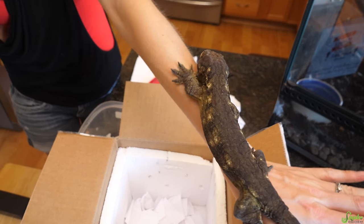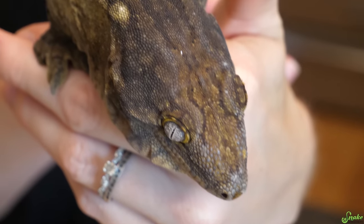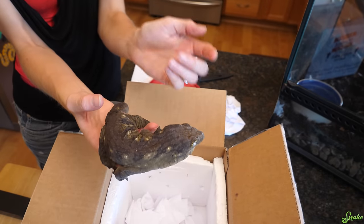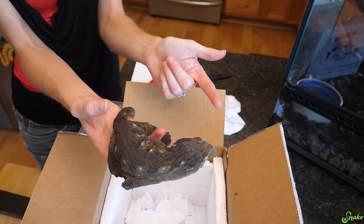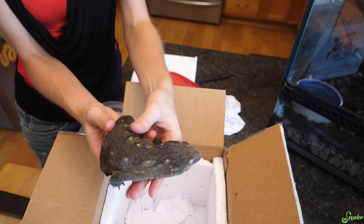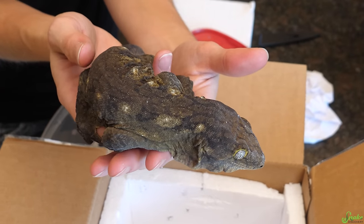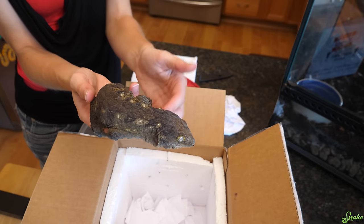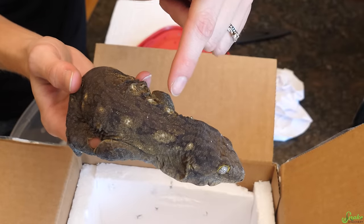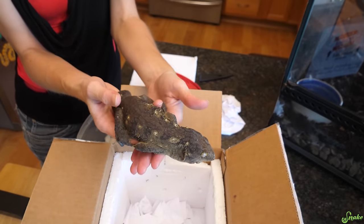He looks awesome. So our plan, and I can't show you our female on camera here because we do want to quarantine him for a little bit, is to maybe breed him with our female who's been laying eggs every year, but they're infertile since we don't have a male. We have been looking for a male for her for about 2-3 years now. But since you really only can breed one male to one female, otherwise if a female smells another female on the male, she'll kill him, you can't use a male for multiple females.